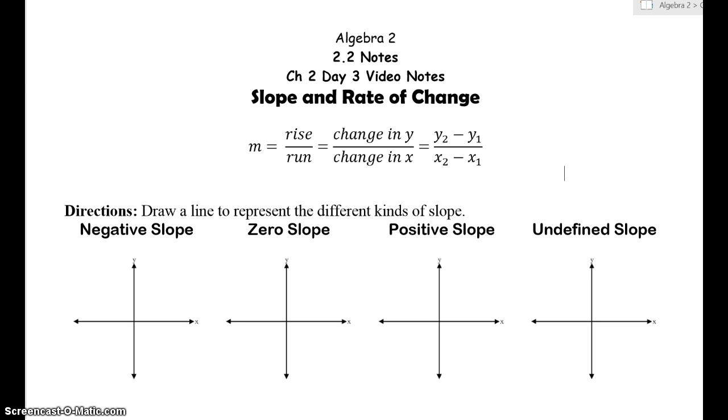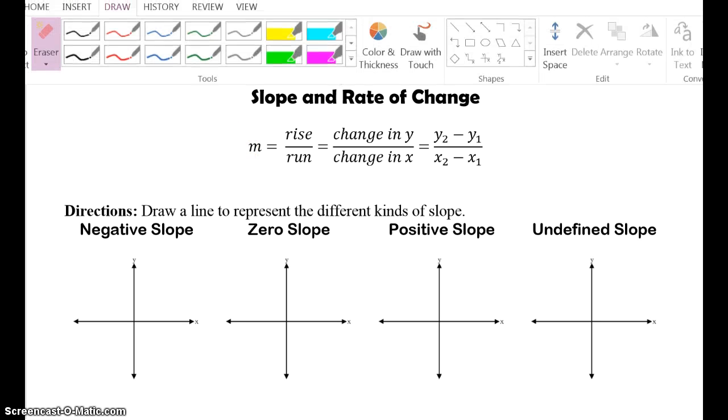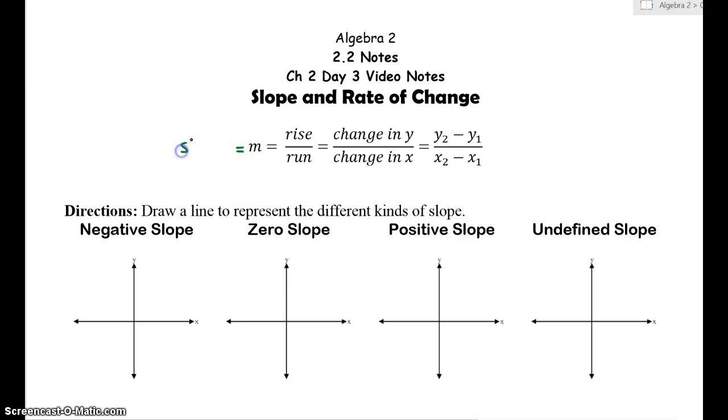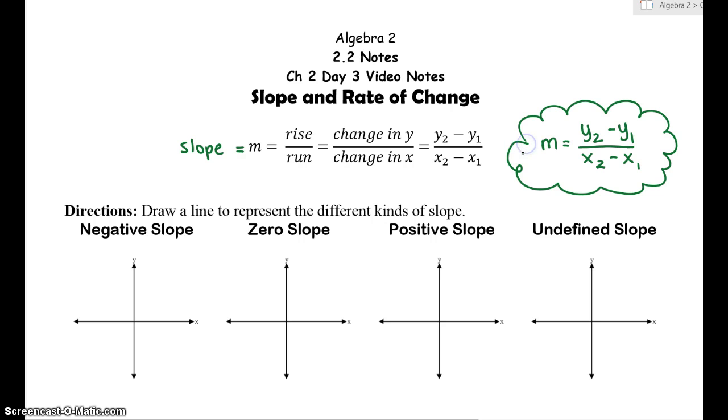Alright, so what we say is slope, we actually represent as m. Slope is represented with the letter m, and it is rise over run, which also means change in y over the change in x. Now, this is the slope equation we use. I'm going to write it on the side. m equals y2 minus y1 over x2 minus x1, and you actually need 2 points in order to use this, and that's why we label them as the first point with the 1 and the second point with the 2.